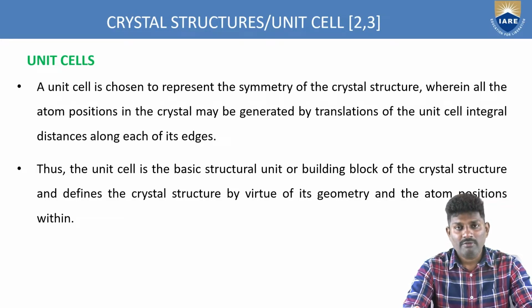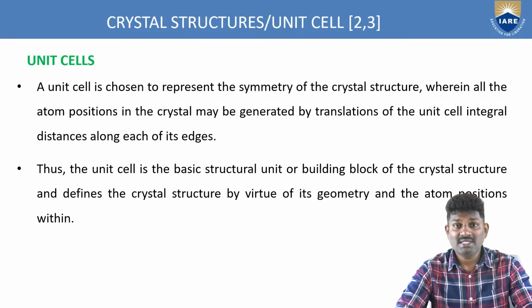To find out the symmetry of the crystal structure, these unit cells are very, very useful, and all the atom positions in the crystal may be generated by translation of the unit cell through integral distances along each of its edges. And thus the unit cell is the basic structural unit or building block for the crystal structure, and defines the crystal structure by virtue of its geometry and all the positions within it.